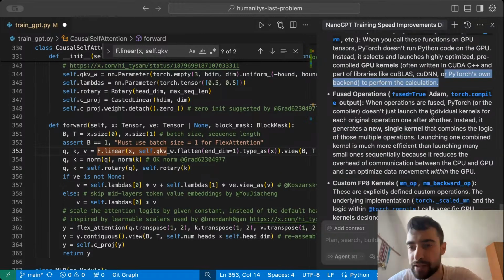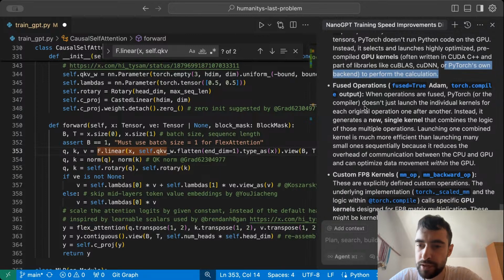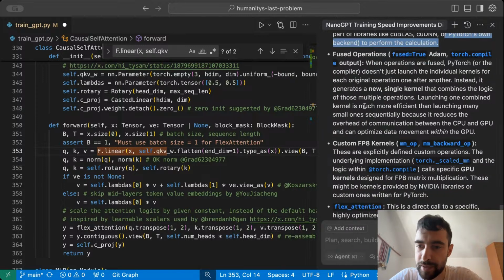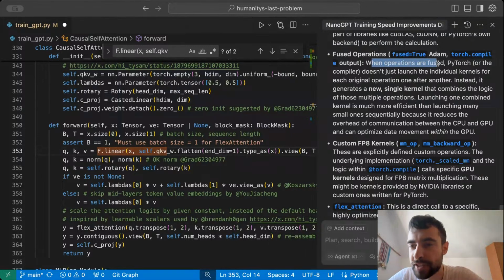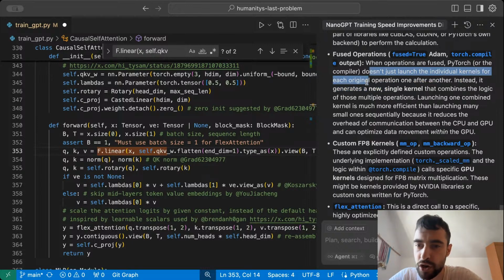Fused operations. Fuse true, Adam, torch compile out. What is this? When operations are fused... Okay, we read this. Yeah. Okay, wait. When operations are fused, PyTorch or the compiler doesn't just launch the individual kernels for each original operation, one after another.